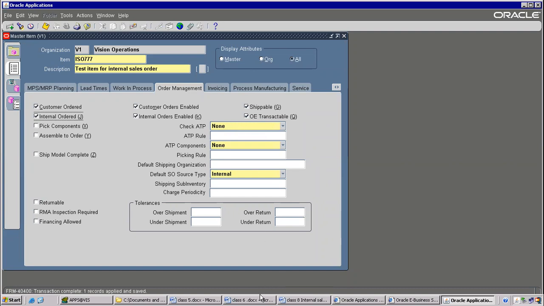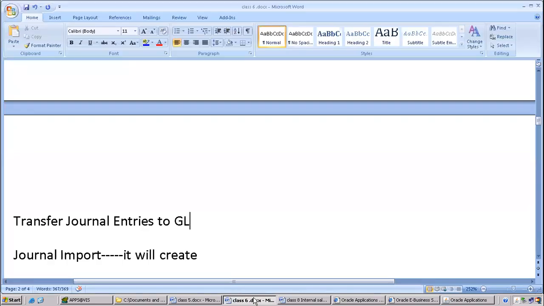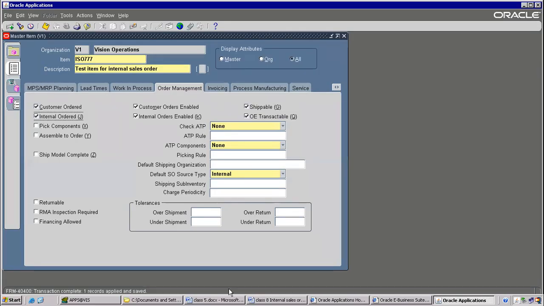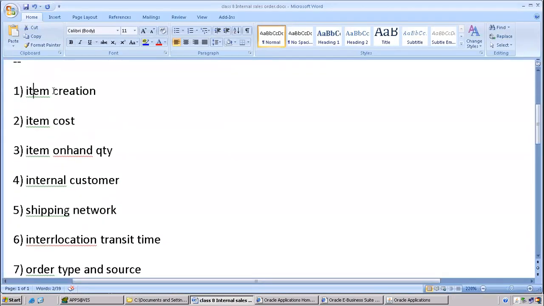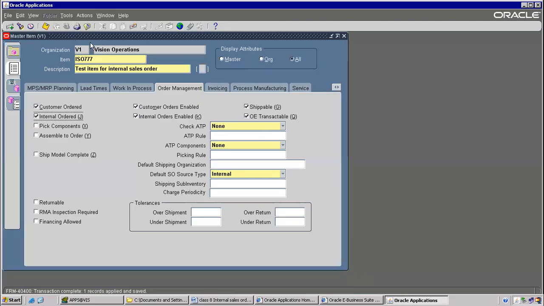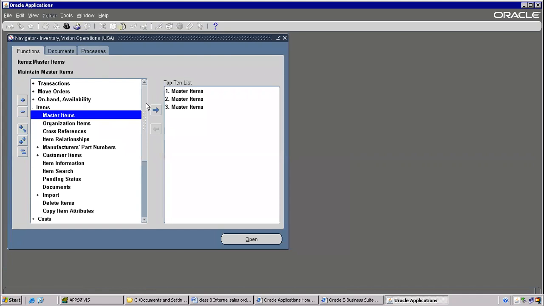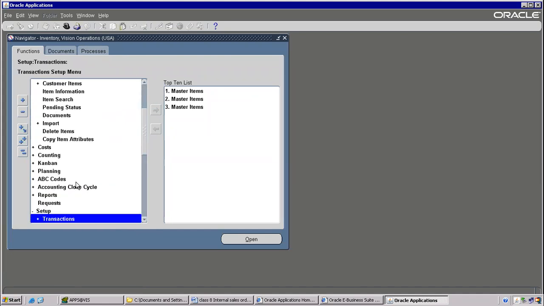The first step is over, guys. Closing all this. Getting confused. First step is over, item creation. So for this item, we have to fix the price here. It's not a selling price. We are purchasing, correct? Internally only we are purchasing. That is called a cost. And whenever you are defining a cost, we have to change the organization. So go to change organization.